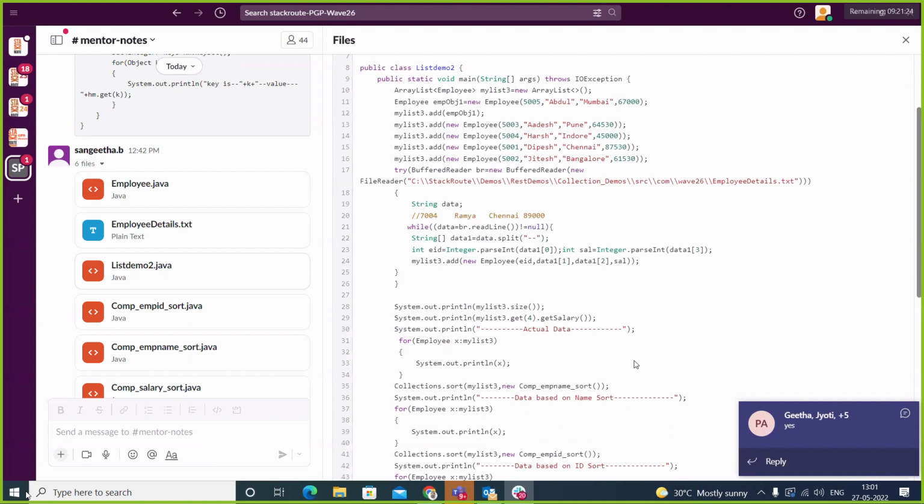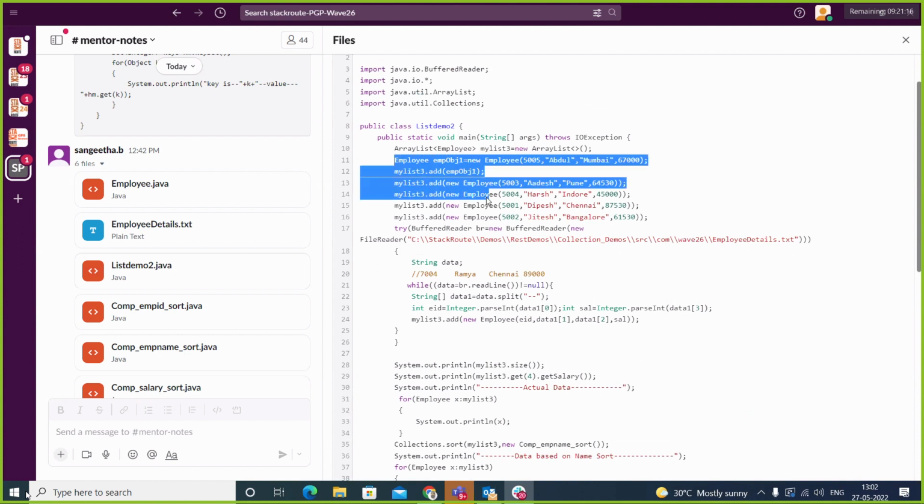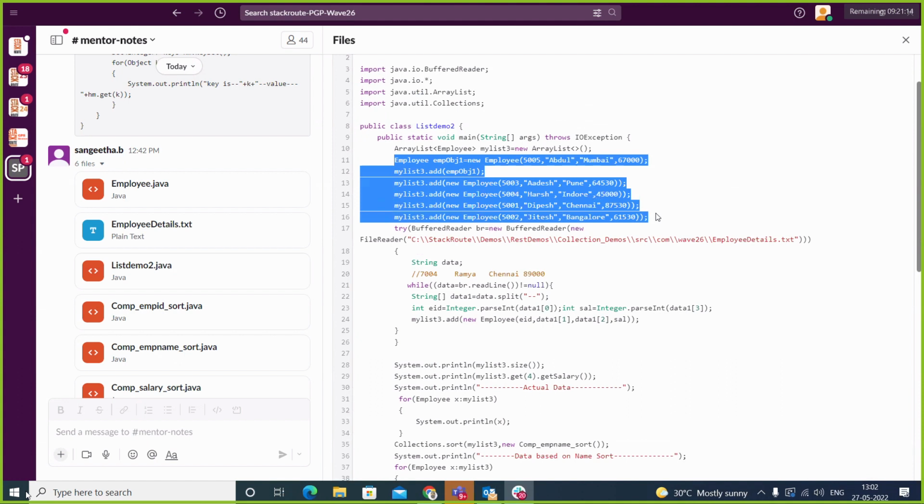Sir, how 13? Can you explain again? See, this is for explanation purpose. Sangeeta ma'am has written these few lines. Previously we hard coded 5 objects in MyList3, and later from the text file we are adding 8 objects to MyList3.